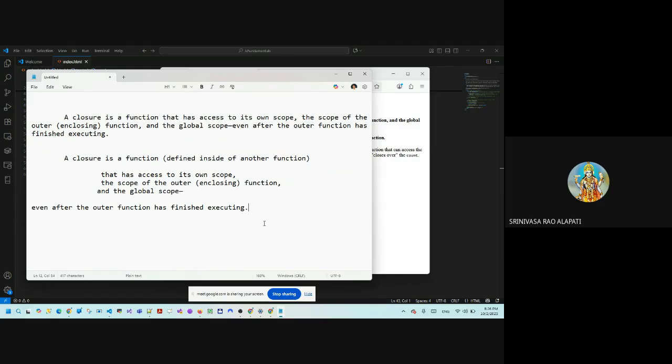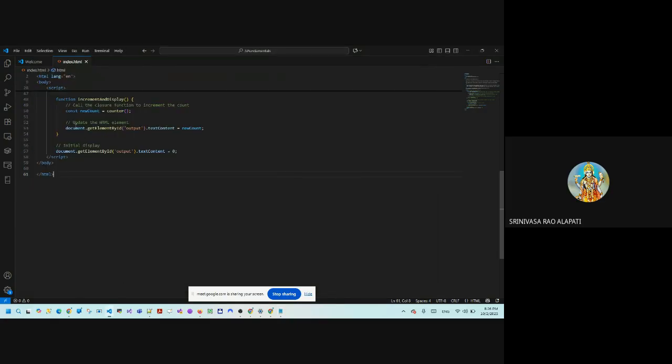So let's look at the JavaScript code. Okay, let's suppose this is the function, and any variable declared inside this scope, this is the scope of this function. So inside this scope, if we declare any variable, it has access.